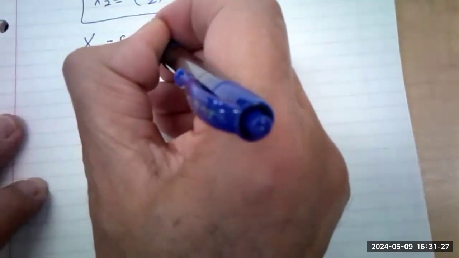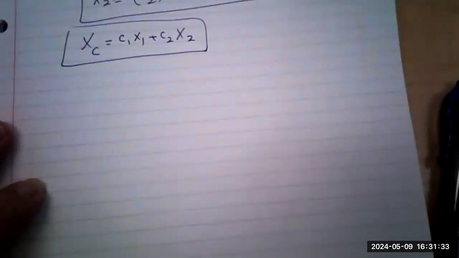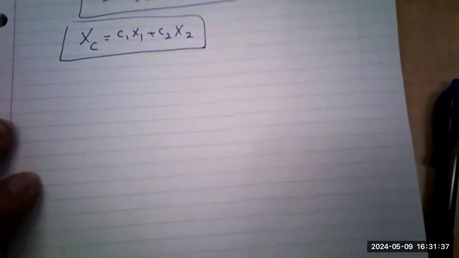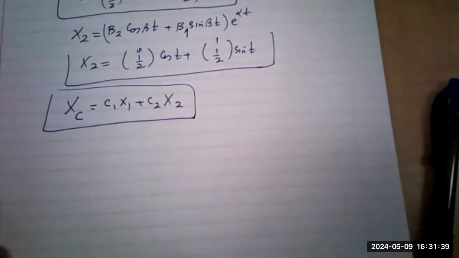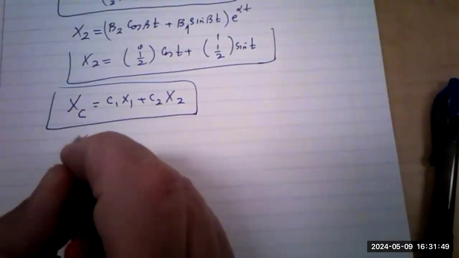Simply xc this time is going to be c1 x1 plus c2 x2. You keep this one as is, and then you go and find the xp. Any questions? So this part is like the previous part. It's a complex solution, it doesn't matter. So the next part is going to be xp.